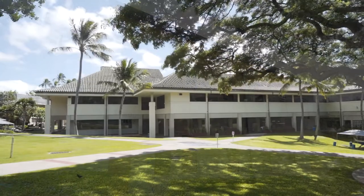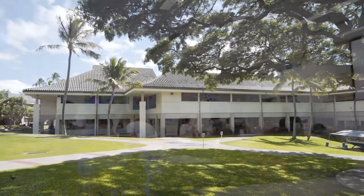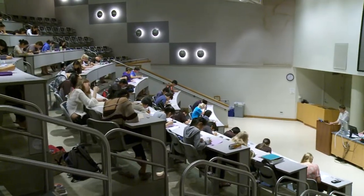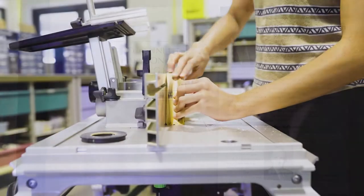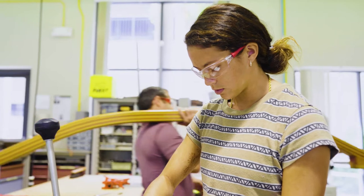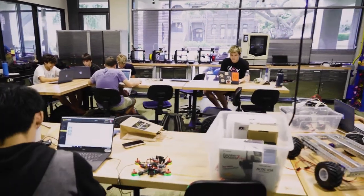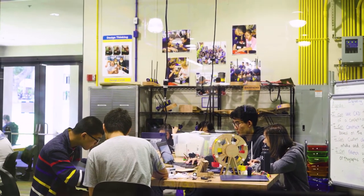Next to Old School Hall and fronting Chamberlain Drive is Mumia Science Center. This building has 14 classrooms specifically designed for all types of science classes and a 260-seat space called Cornell Lecture Hall. Within Mumia Science Center, the newly constructed Ken Richardson Learning Lab houses state-of-the-art fabrication tools and machinery. This innovative space is home to the Design Technology and Engineering program and provides a space for Punahou's many robotic teams to meet and build.